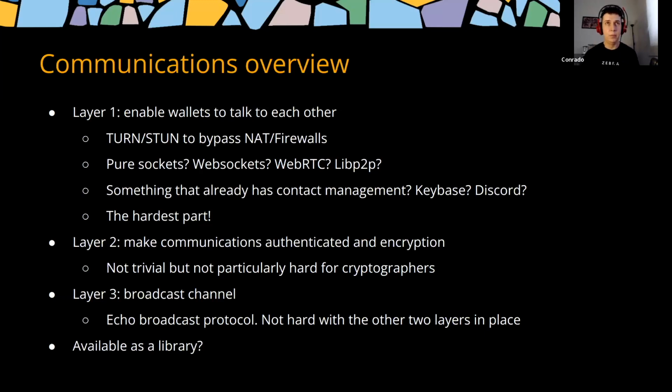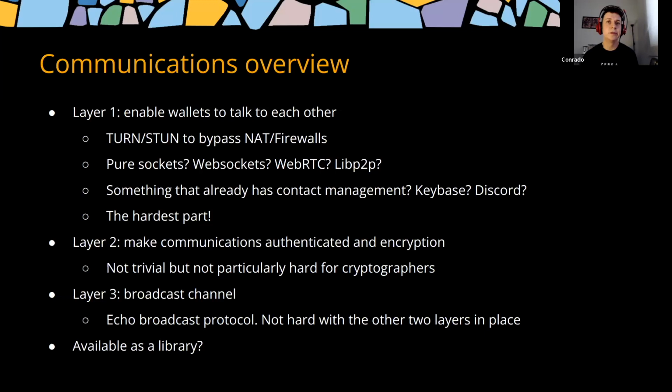Maybe we could use something like Discord or Keybase. I just had this idea, I don't know if that makes sense. The good thing about Keybase is that we already have participant public keys, so it will be great because it already bootstraps the crypto part. But yeah, I'm looking into WebRTC and libp2p.